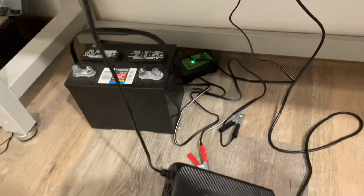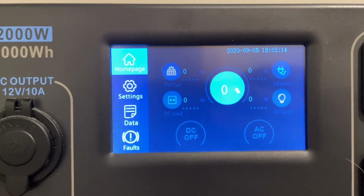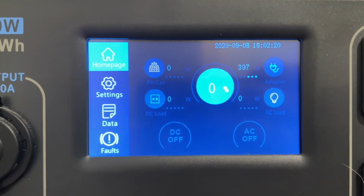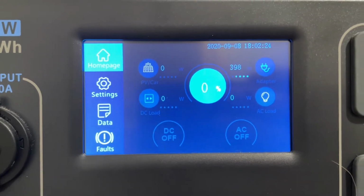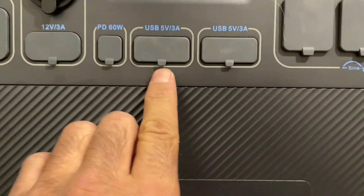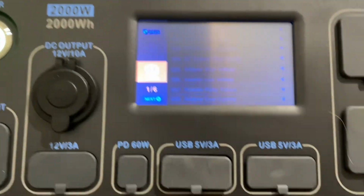All right, so the charger's plugged back in there. Let's see if it's gonna turn on. Okay, yep, it just kicked in. So we're charging with close to 400 watts right now. So everything's working. So what happened is I had a, right here, okay, fault. Let's see, what's this?